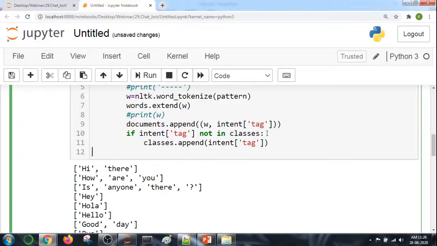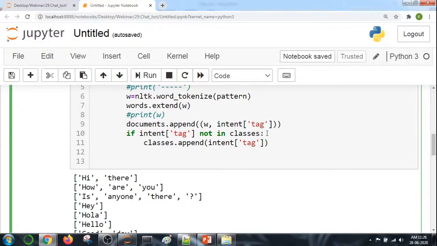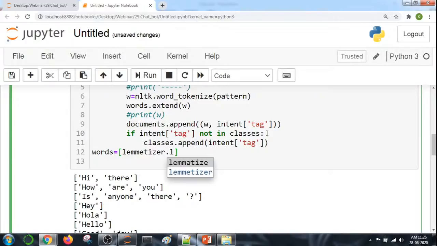After I am done with this, next I will move on to out of the for loop. Here I am creating words. I am doing lemmatizer.lemmatize(w).lower(), a function that converts all my data into lowercase. And then here you can write a for loop directly in a single line. That is one of the advantages of Python.